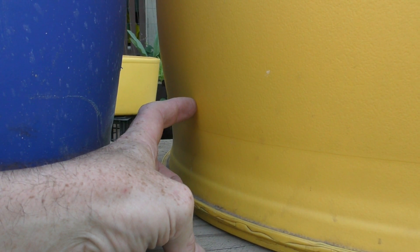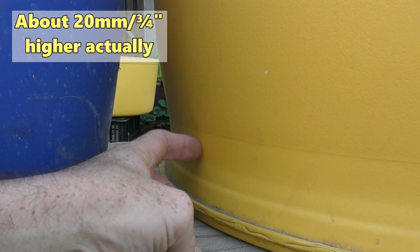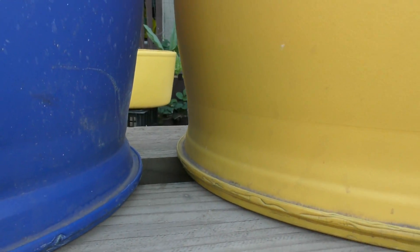That's pretty much how I am joining these two barrels. Now I could run the uniseal through the side of the barrel, but I'd have to come up a little bit, which means the top of the pipe would be higher and the barrel would hold a lot more water than it does when it drains at the moment. So that's pretty much the reason why I decided to go underneath. I've found that these barrels do drain really well — it's just about to empty now, so we'll be able to see that in a tick.